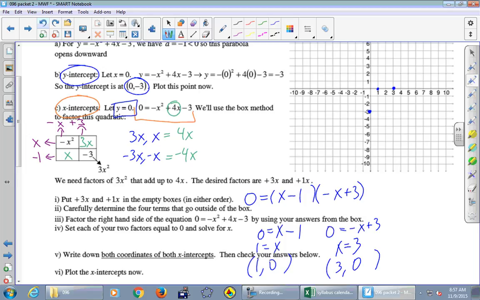Now, some of us might be a little bit troubled by the graph here because the two x-intercepts, I can in my mind envision a parabola that looks like that, and it isn't going to hit this y-intercept down here. And if I was just trying to hit the 2 points on the left, I might envision something like that, but that isn't going to turn around and hit the point on the right. What's wrong with the two parabolas that I've just drawn? Yeah, they're supposed to open down, right?